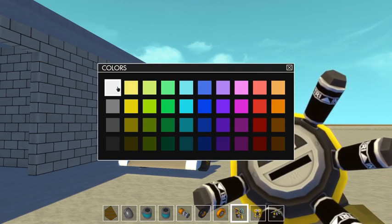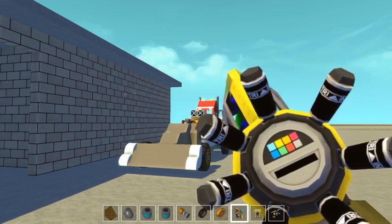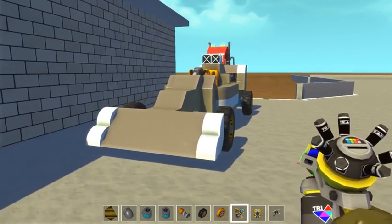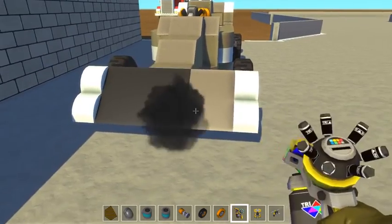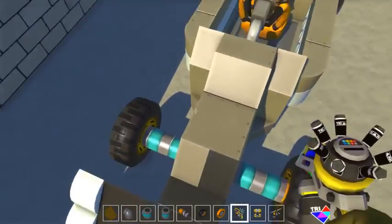Today's episode is going to be fairly short. I got on Steam today and I saw that it's finally here. The paint tool has made it into Scrap Mechanic. I'm really excited. It's been one of those things that I've been waiting for. If you've watched any of my old episodes, you've always heard me complain about not being able to paint my builds. Well, it's here and it's a game changer.